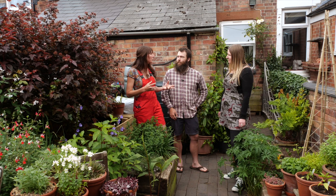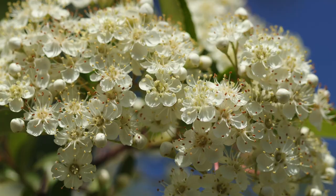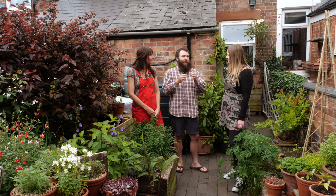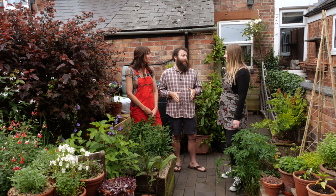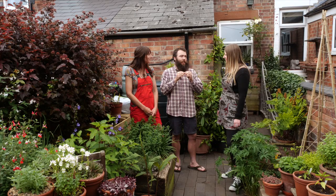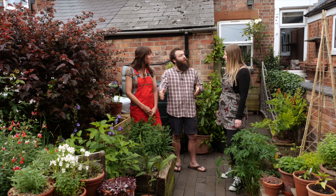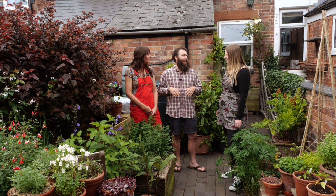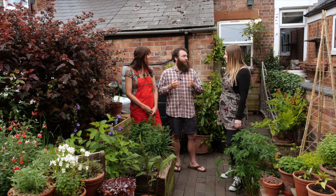Shrubs are a fantastic food source for all sorts of wildlife as well as being shelter for birds - think of them as a small tree. Pick plants that give you more than one season of interest. For instance, pyracantha has an open flower that's good for small short-tongued insects, it flowers for a really long time, the leaves are good for caterpillars, and then it has berries later in the year which the birds absolutely love. Ivy is exactly the same on a wall - great leaves for caterpillars, huge amounts of flowers late in the year in September when most other plants have finished, and it's just buzzing with bees and hoverflies. A big blackberry is also great because the berry lasts right through to spring and you get winter migrants like fieldfares who absolutely love them.